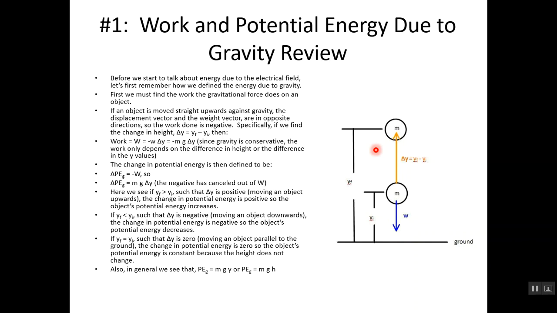And delta y here is positive because y_f is bigger than y_i. So you get a negative work, is what I'm trying to say. But that's not important. What's important is the change in potential energy, which is the negative of that. So instead of getting minus mg delta y, you take the negative of it, you get mg delta y, and that's where the change of potential energy comes from. That's where the equation for potential energy by itself comes from.